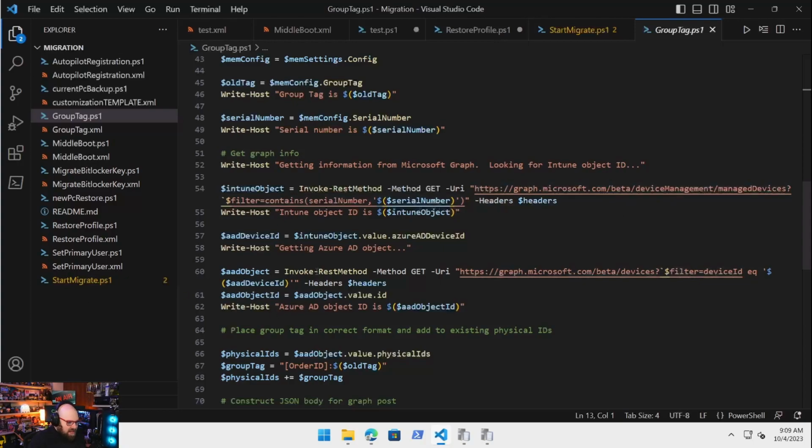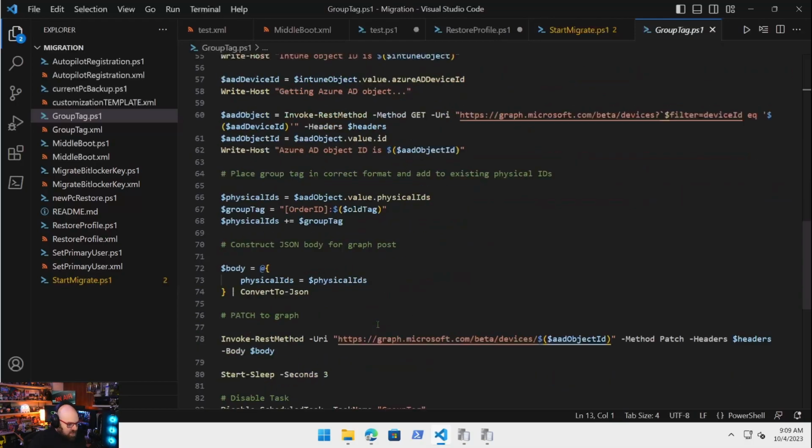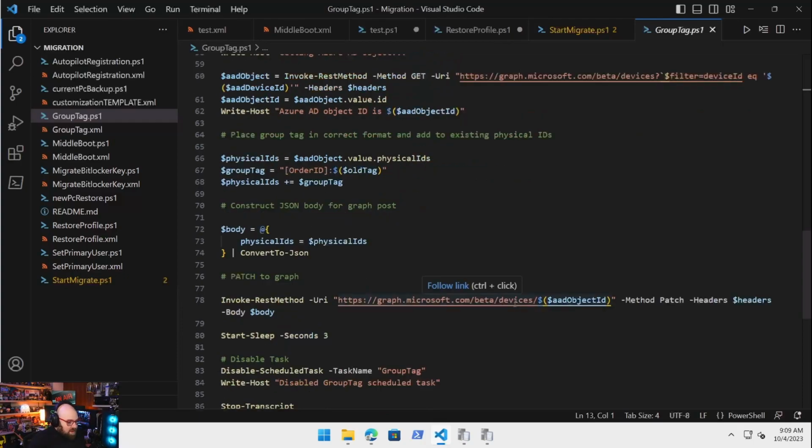Because once we do a little querying and we find the Azure ID, we're then able to take our group tag, put it inside of the JSON payload, and we make a patch call. And if it's not letting us hit that graph object due to permissions, then we have a problem there.